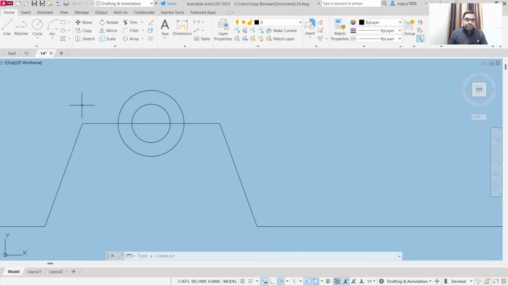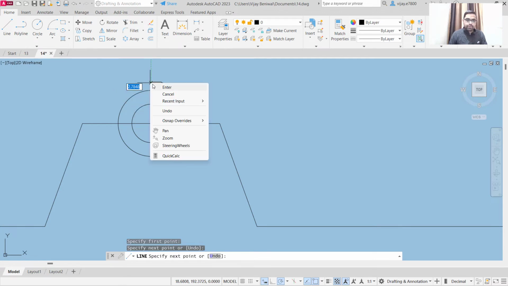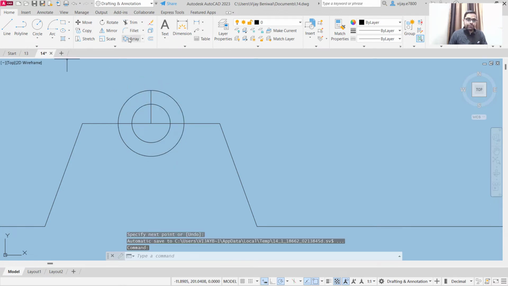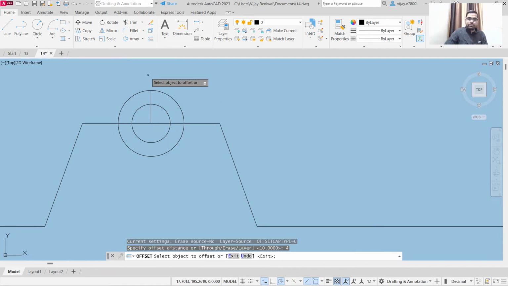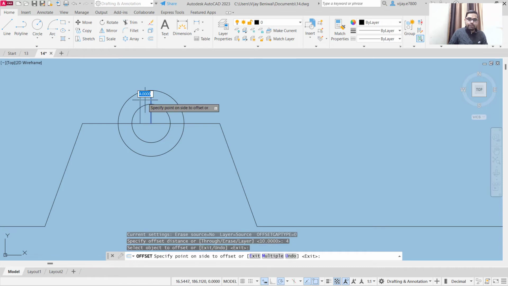So let's start with a line. Start the line from this starting point. Now draw it for a length of till this particular point. Then we are going to create an offset of this line on both sides. So create an offset of 4 unit distance on both sides of this particular line. So start it from here like this, click like this. So we are done with this one.